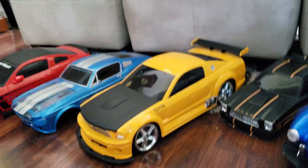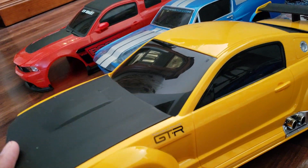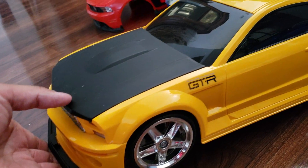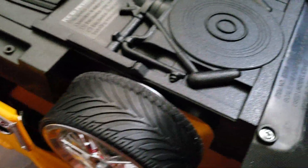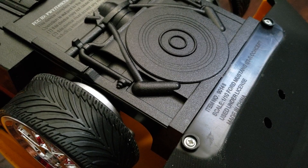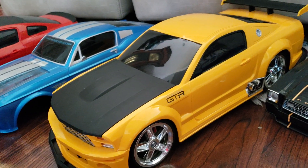This one is kind of random but I love it — I wasn't even looking for it but it just somehow came up. I made sure I got it and got it really cheap because the guy who sold it really didn't want it. This is made by Jada Big Time Muscles — it's 1/10th scale and it's actually a concept car. It's a Ford Mustang GTR Concept. I love this one quite a lot and I want to do something with it in the future. I love the way the body looks.